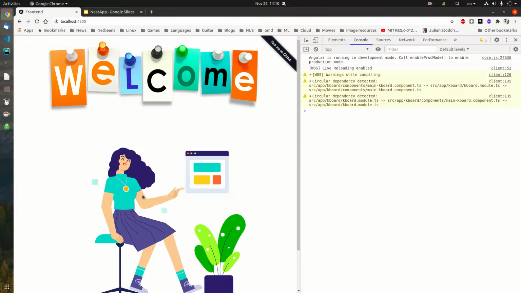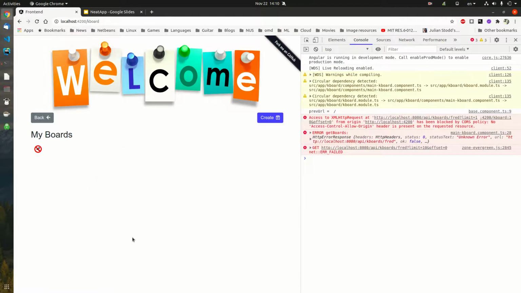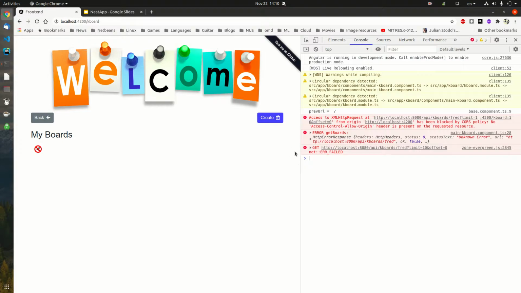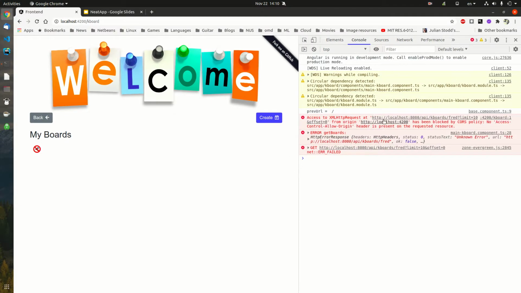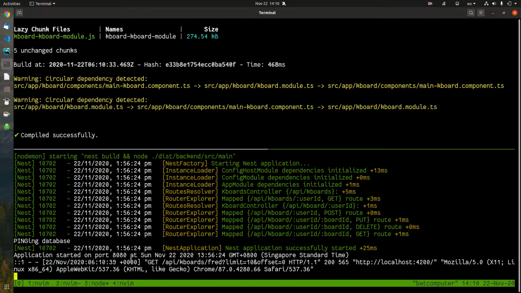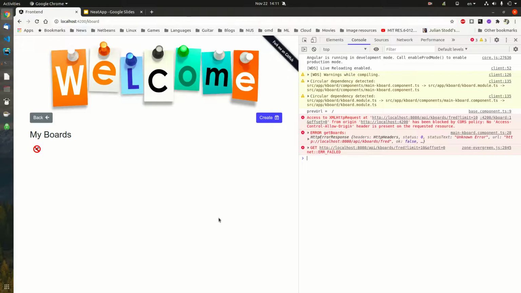We'll click here. Now we see that the call has actually gone through, but we are hitting something called CORS. The browser is blocking. If we go here, we actually see the call came from Angular, but the result is being blocked by the browser because the response didn't have some CORS header, because we are making cross origin requests. The calls did not have the header.